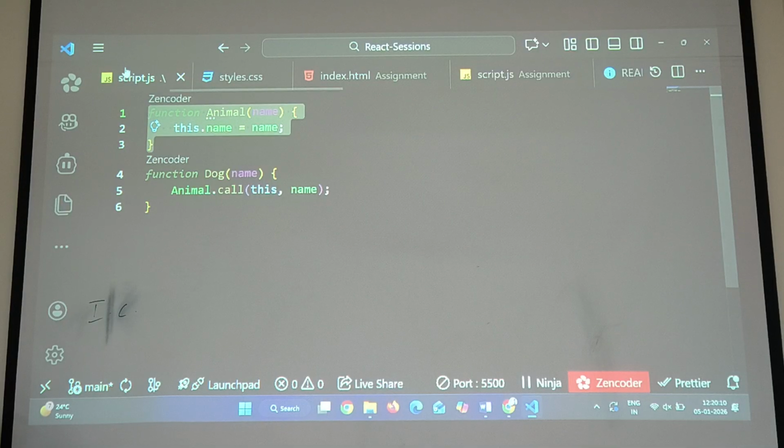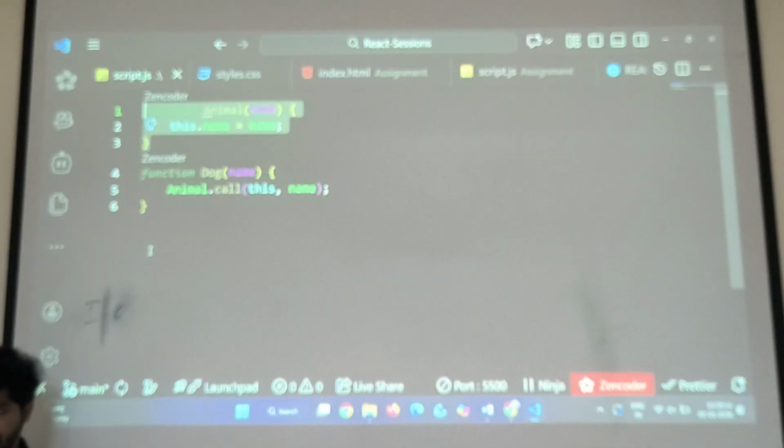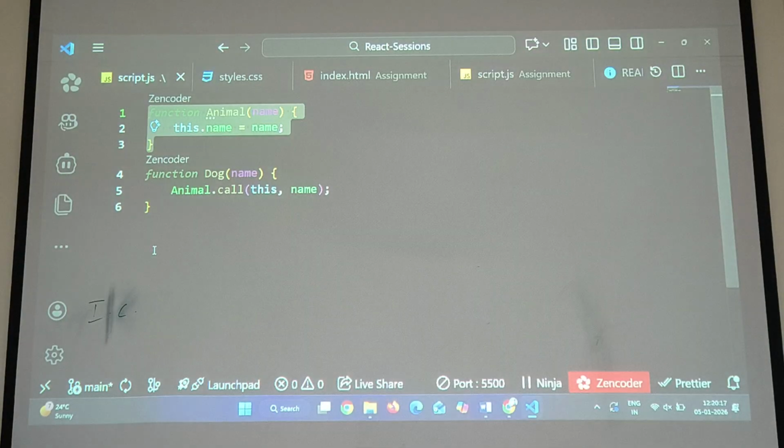I need to update that value, so I need to add the prototype values. How can I add that prototype value here? Don't think this is a function. Don't think like that. This is one object. I need to add one prototype object for this. How can I add that?